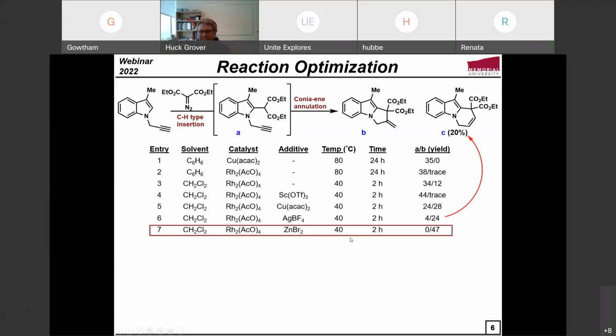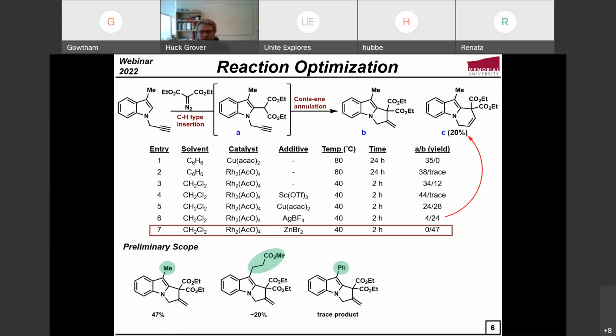So we thought maybe this had something to do with the substrate, and if we just move past the methyl group at the C3 position, we might be able to see some higher yields. Unfortunately, just changing the alkyl chain length gave us a great decrease in the yield of the reaction, and putting a phenyl group at that 3 position gave us almost no product.